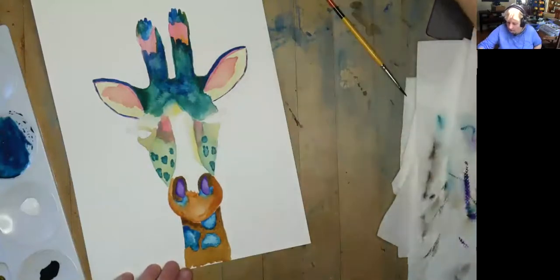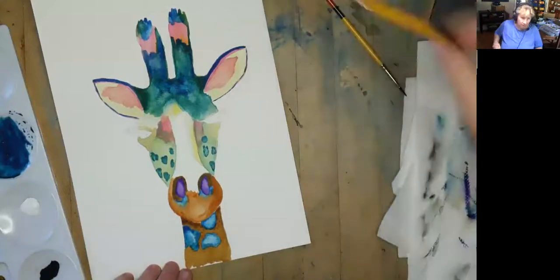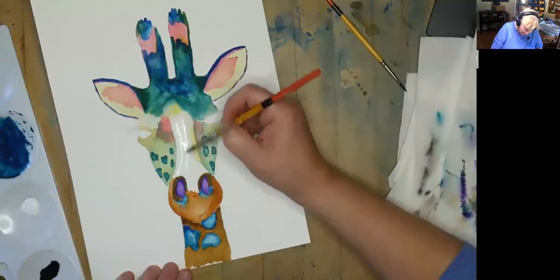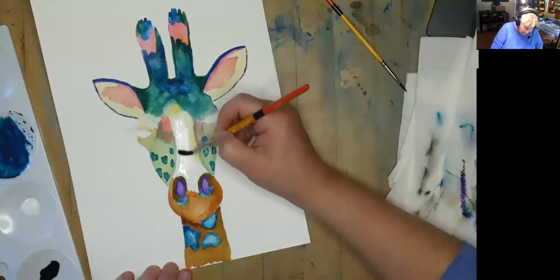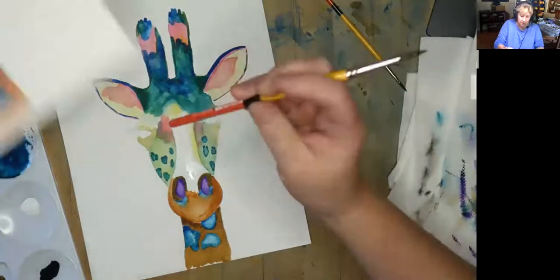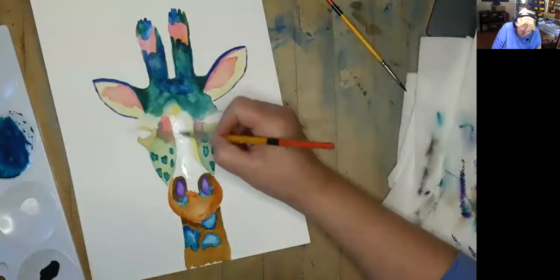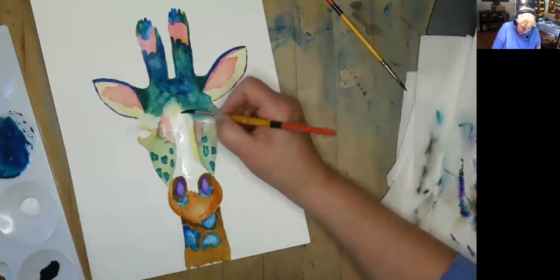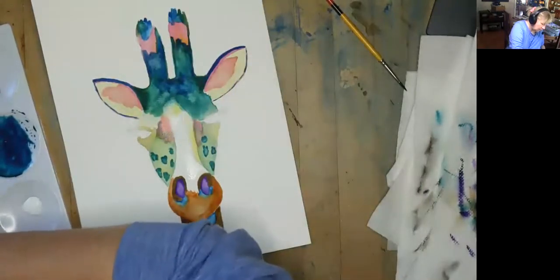So I'm going to use my medium brush again, which is number 6 or 4. I'm going to only pre-wet this area here, but not the other side of the nose. I am also not doing the M part. I'm only getting this part wet, and I'm not getting this part wet. So here we go. I'm even going to get up here near his eye wet and on his forehead a little bit wet. Why? Because you'll see getting the bright yellow.